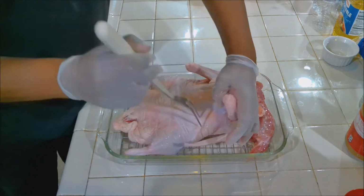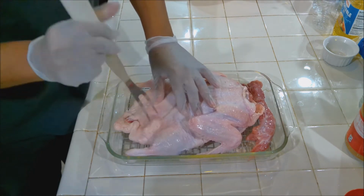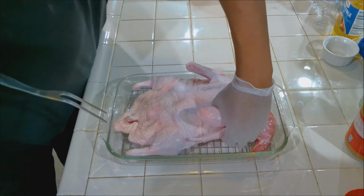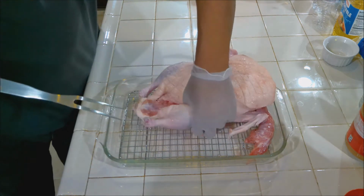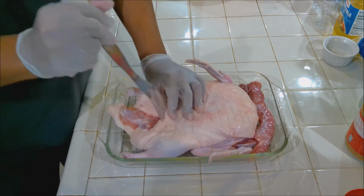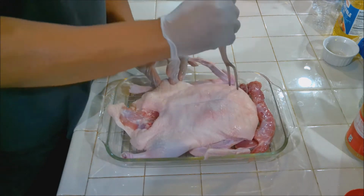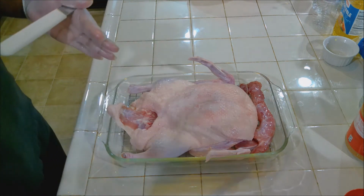Make sure you get under the arms, under the wings. Definitely make sure you get around the little space between the butt and the thighs and legs, like so. Some people actually take a knife and cut that area. It helps speed up the cooking slightly, and also gives the oil additional area to render. When you're poking this, try not to poke the meat so much, just the skin and through the fat.